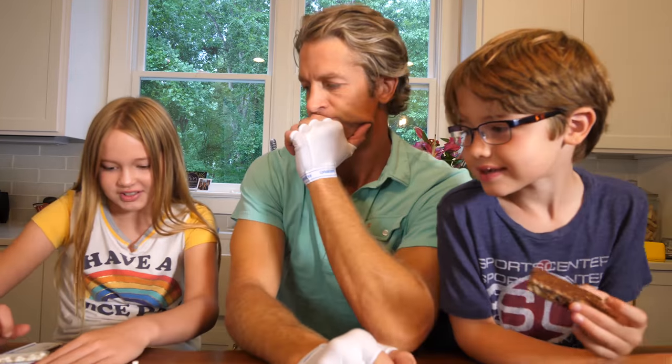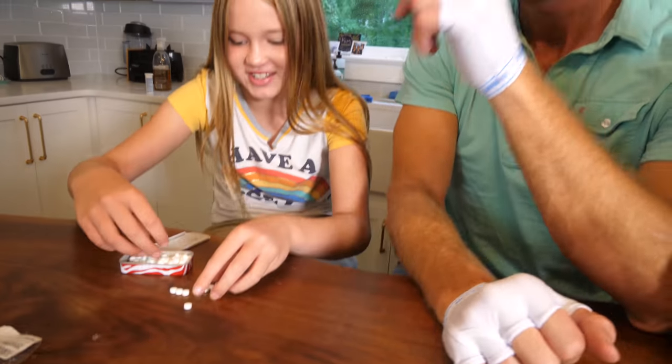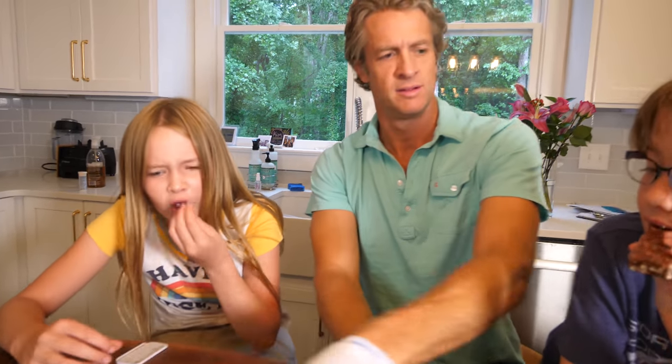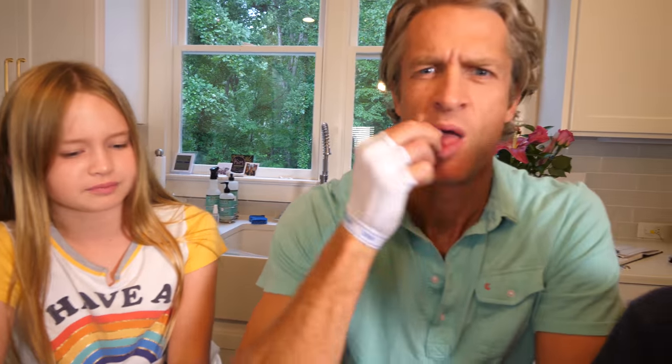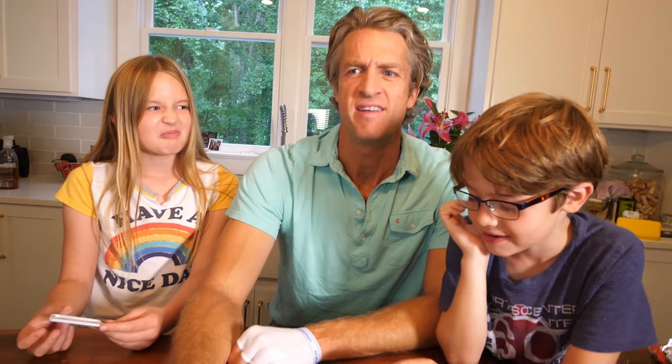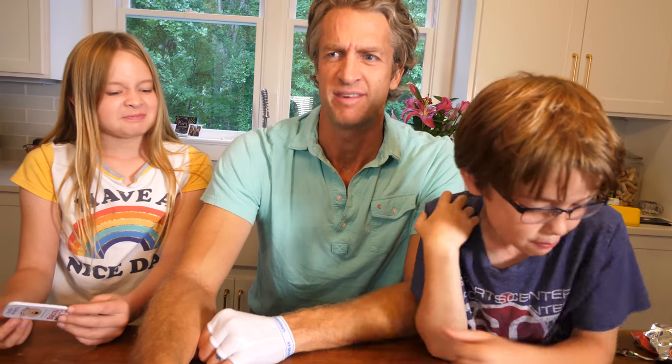Oh my, Altoids. I've seen Altoids - Altoids are fine. No, they're savory bacon mints. What? Oh gosh. These are a lot of mints. Well they smell like regular mints. Oh my gosh, no - they smell like bacon. They smell a lot like bacon. How many are you going to have? I think daddy should have at least five. It's like mint and then it's bacon. I feel like this is what a dog treat would taste like.